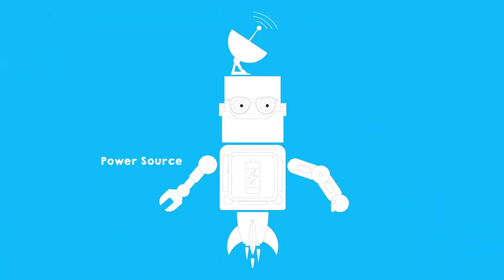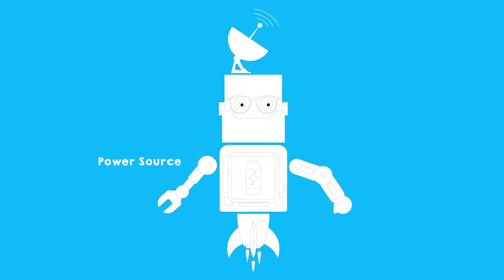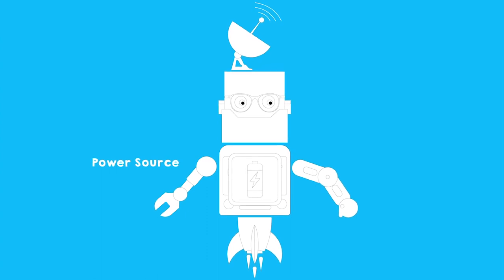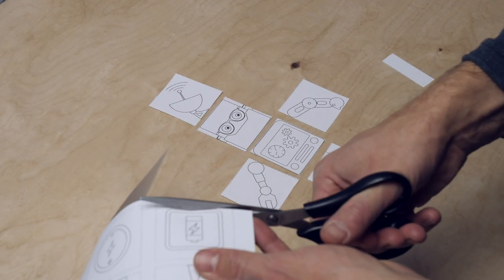Last but not least, your robot needs a power source. The energy for your robot. You can use a battery, of course, but you can also use solar cells, for instance. Cut out a power source for your robot.